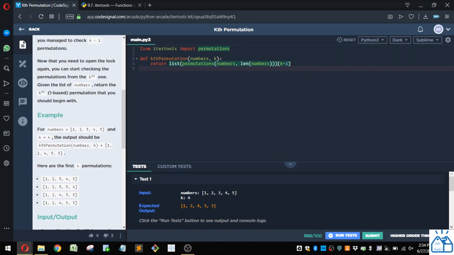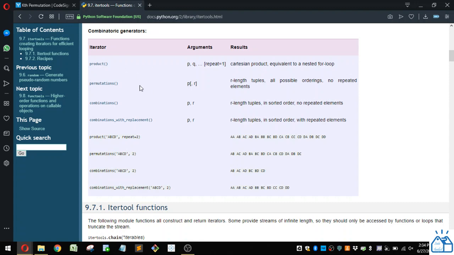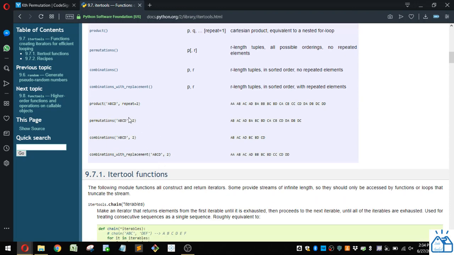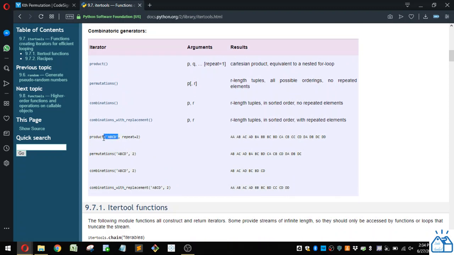So they give you a hint that it's something in the itertools, and in this case, it's the permutations. So I'm going to show you how those are different than the product and the combinations. You have to put in some sort of iterable, so it's either a string or a list or a tuple or something like that you could iterate over. And then you have to tell it how long you want the sequences it returns back to be.